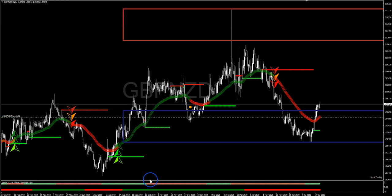This is Simplicity. Simplicity hasn't really given me an entry yet, but we were in the buy zone, which alerted me in the first place. Once I saw that we were in the buy zone, which was back here, this was in July, I said, okay, I got to figure this out, because I already know if we're in the buy zone and we bounce in the buy zone, there's a good chance that we're going to have a pullback, a reversal. And that's exactly what happened. I mean, it took a while, but I made a video some time ago in July alerting of this potential pair doing a reversal, and it did just that.